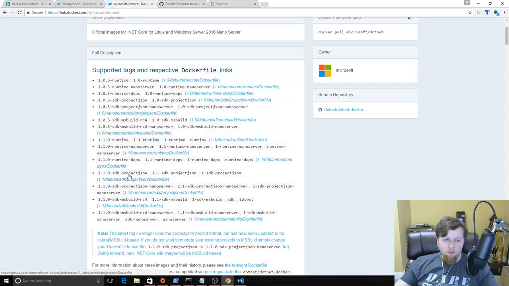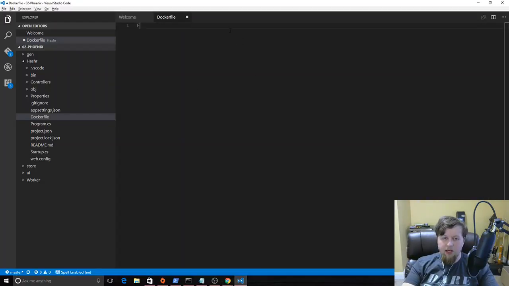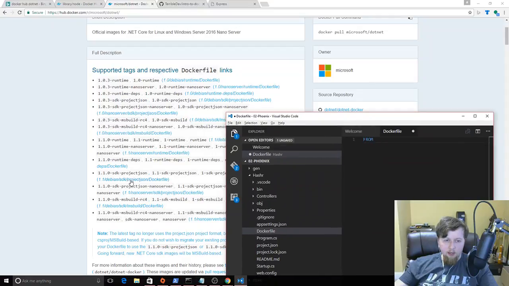I built mine with what's called Project JSON, and you don't have to worry about what that particularly means. But basically what we need to do is type FROM. If we look very carefully here, here's the tag of the version we want. So we need to type microsoft/dotnet and then a colon.